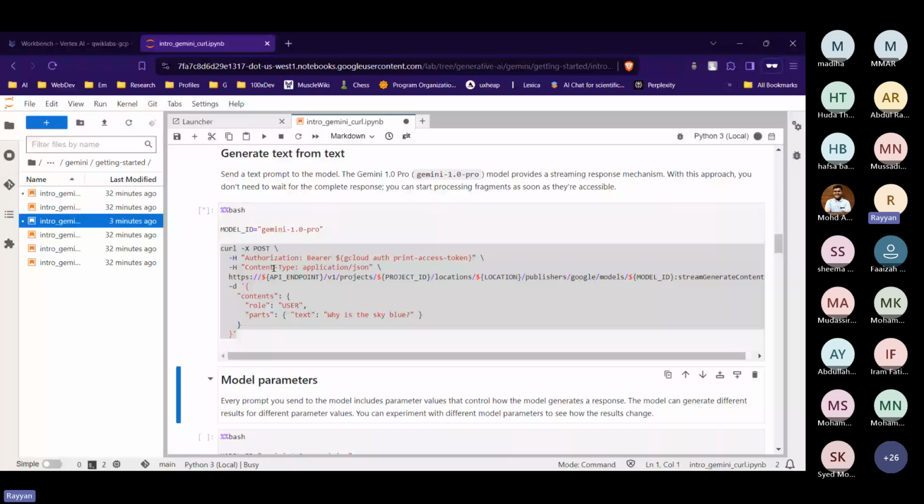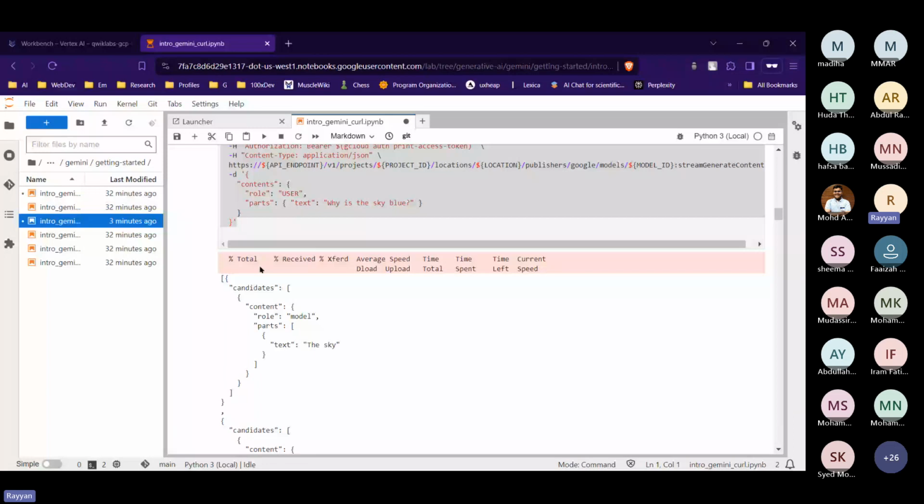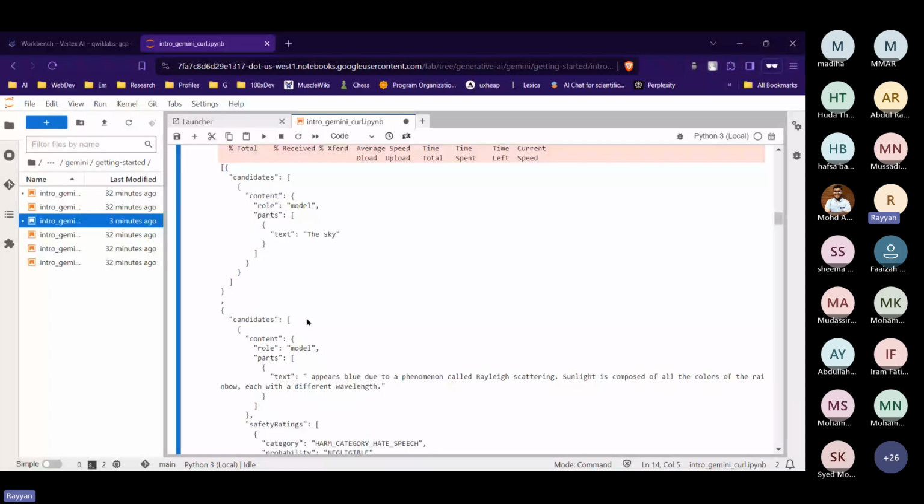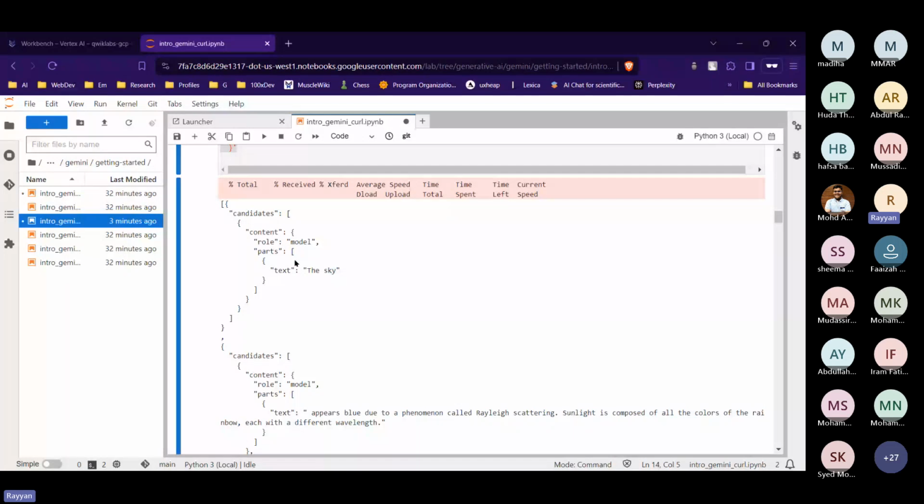Okay, so it sent over some request and then it got back a response, and that response is being displayed as this section here. Now this response might be in a lot of formats, and one of the common formats that APIs talk in is JSON format. What this is, it is called JavaScript object notation. If you are aware of these objects, what are objects in programming? Basically, it is another kind of object that you can also construct at your own side, or the API will send you the same kind of format. So it is sending back an array of these little objects that you can try to understand. Now, see, it says candidates, content, role. I think this is some format that all of this query is following.